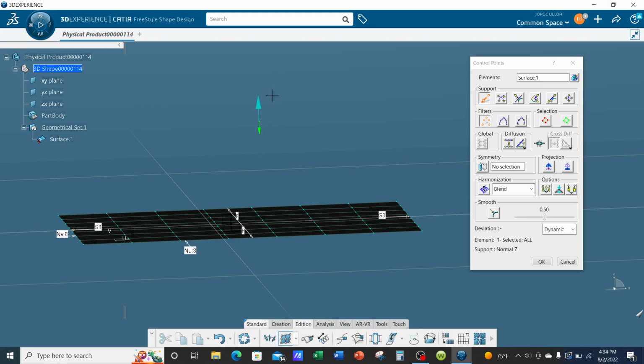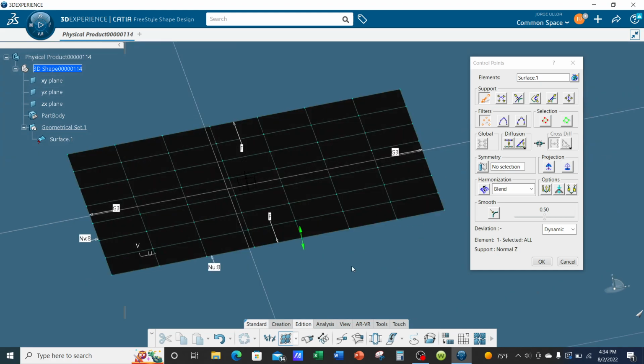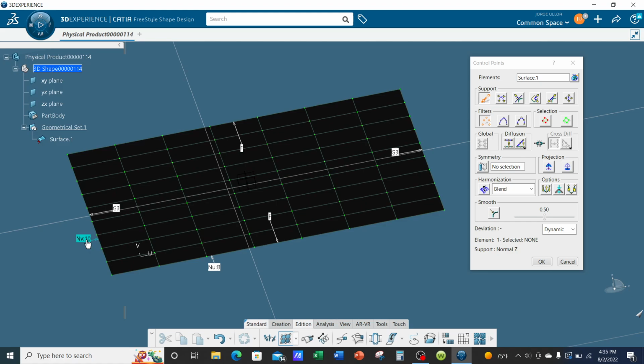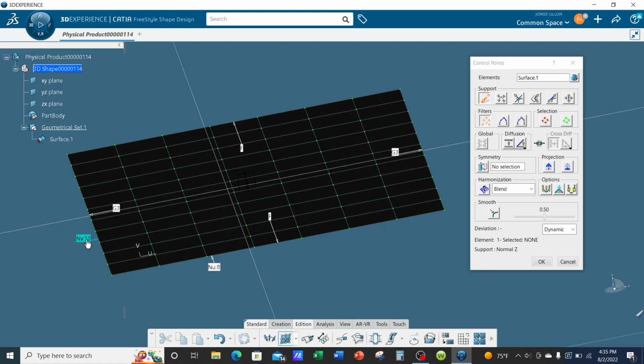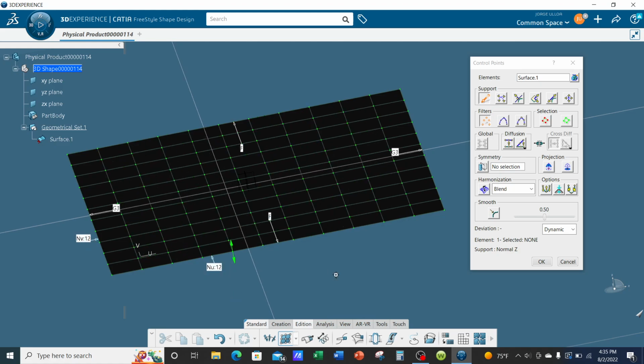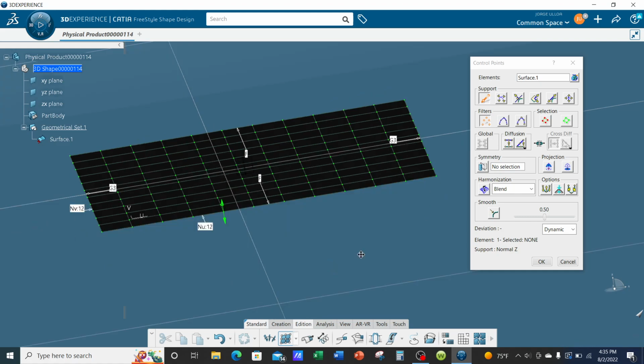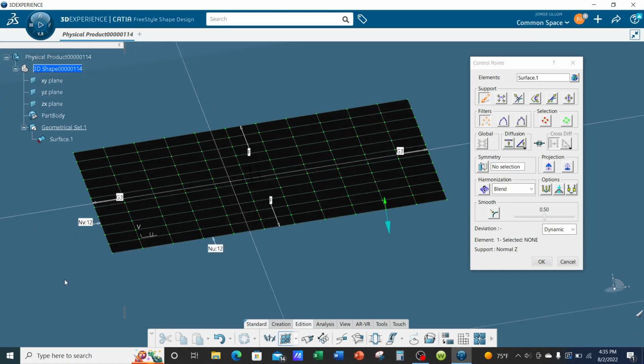There's too many restrictions. So what I need is more points. So I'm going to increase the number of points, or I should say rows and columns. Let me go up to, let's see, 12. See if that allows me to pull on these points while maintaining G3 continuity on both edges.